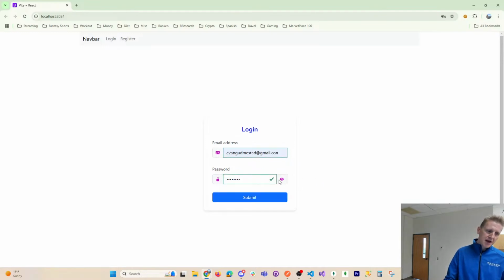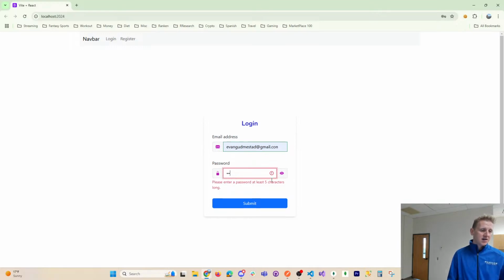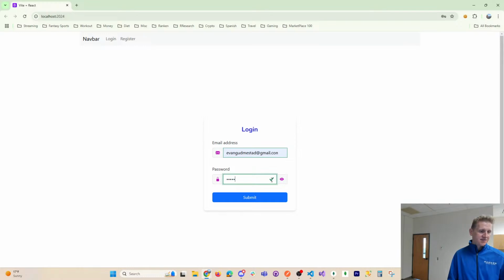Now, this might be something worth troubleshooting. You get this check mark. This check mark comes from Bootstrap validation, saying on the front end validation that there's so many characters. So I think as soon as I pass 5 characters, this is just front end validation. And so you might see this and say, oh, that's a good password. But then you click submit and you get the invalid email or password. So this would definitely be confusing to an end user. I don't love that.